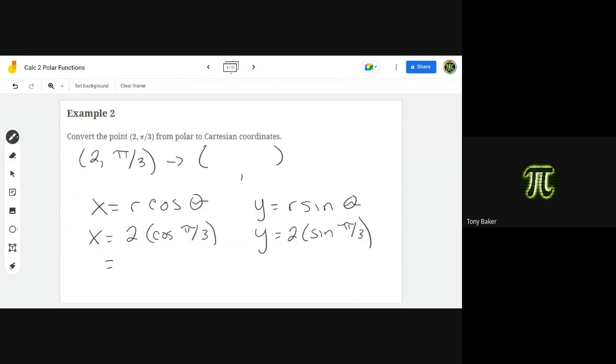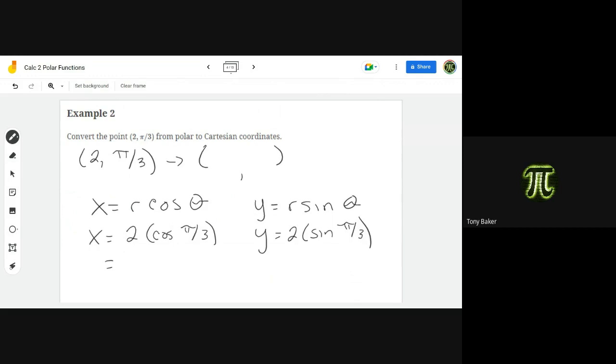Yeah, square root of 3 over 2. So to easily remember this, sine starts at 0 and goes to 1, so it's increasing in value as it goes. So pi over 6 is square root of 3 over 3, square root of 2 over 3, or square root of 2 over 2, and then square root of 3 over 2.